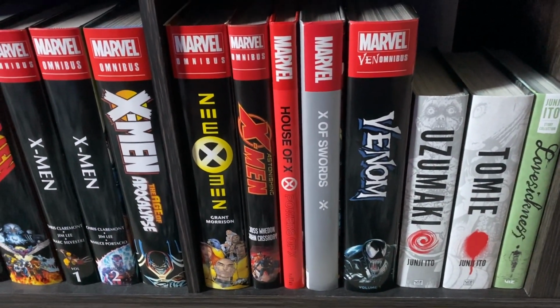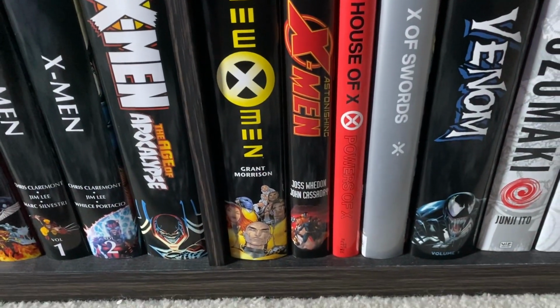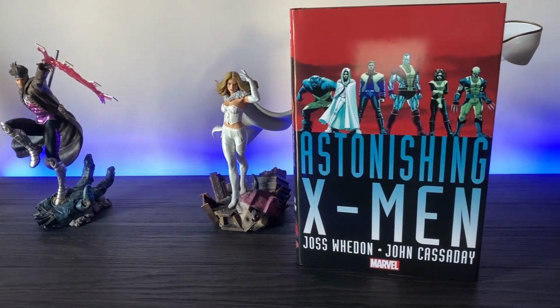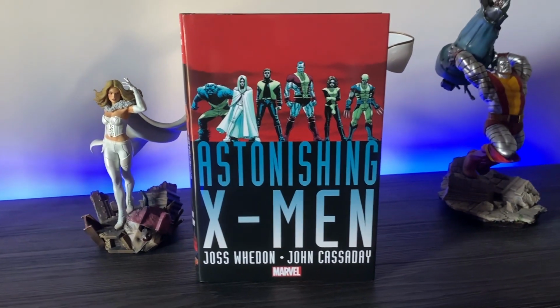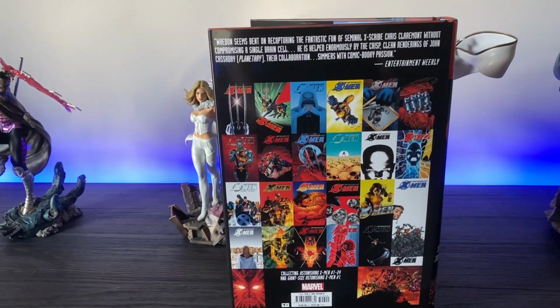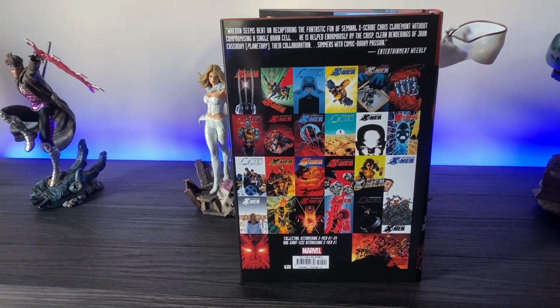As you can see, it's on the thin side, but hey, that's alright. It's a really good story, but we'll talk about that in a bit. Here's the cover of the book. I really like this one. I think it's simple, but it shows off the team in a really compelling way as well. It's an aesthetic, guys. Hey, and would you look at that? A modern omnibus that shows us the covers on the back. That's awesome, and hopefully the reprint does the same.